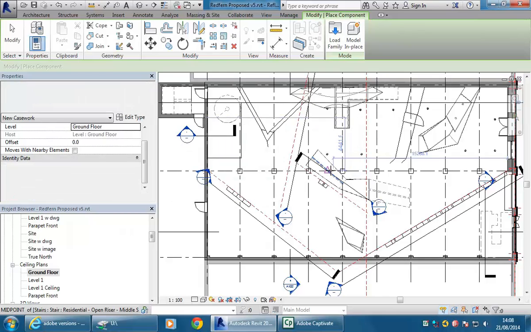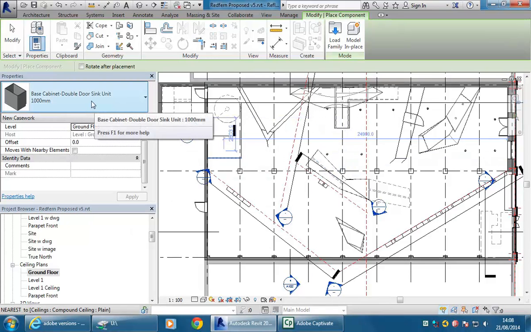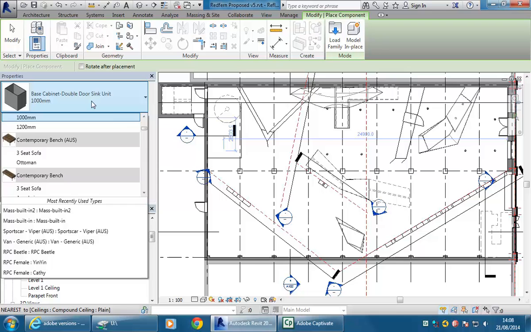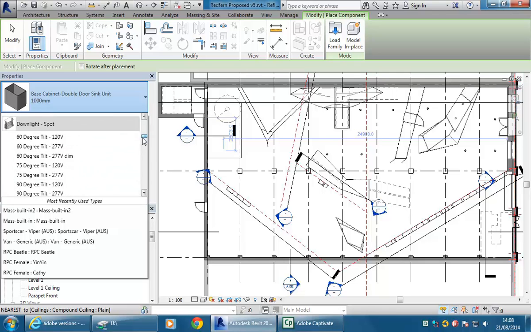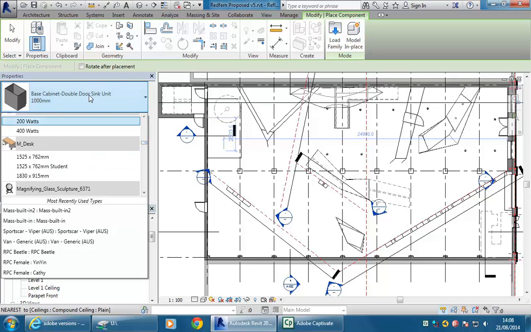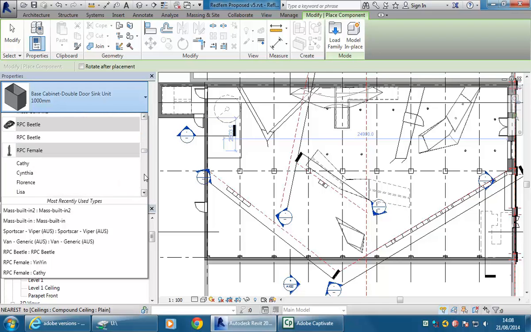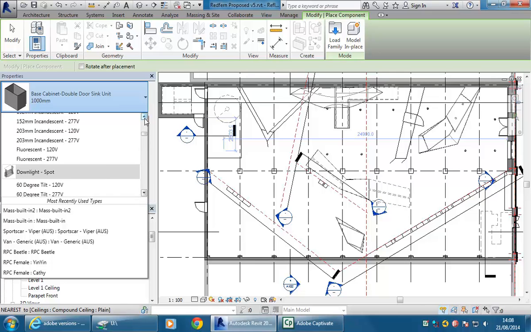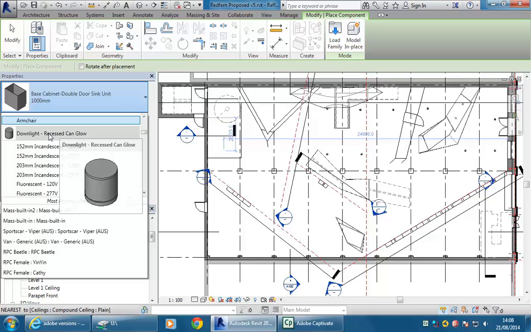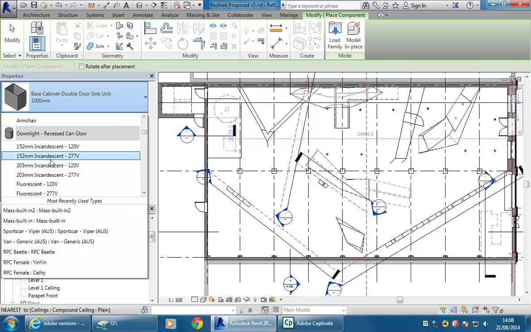Okay, so I'll open that, and you'll notice that it isn't choosing it for me in properties because I've loaded this light previously. And so that's a common issue you'll get with families in Revit, and you need to just remember that if you don't see it come up in your type, select it in properties, have a look for it in the list, and you will find it. It's back up towards the top. So there it is, downlight recessed can glow is there, and I'll just choose one of the different sizes. These are not that different apart from the size.